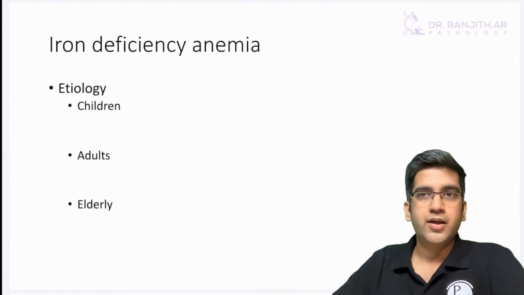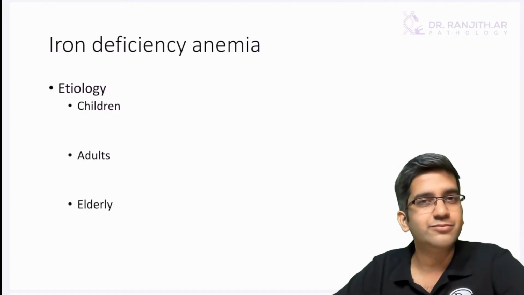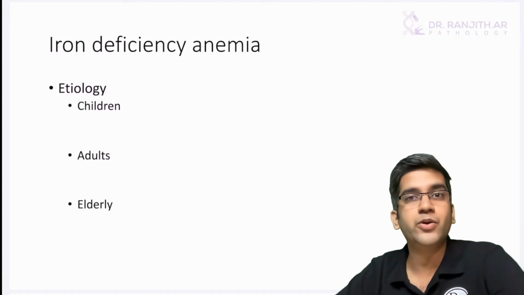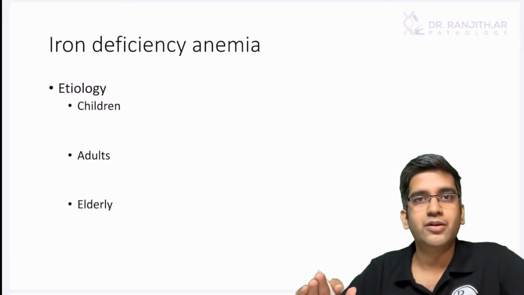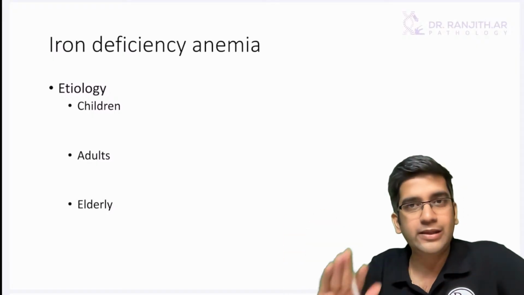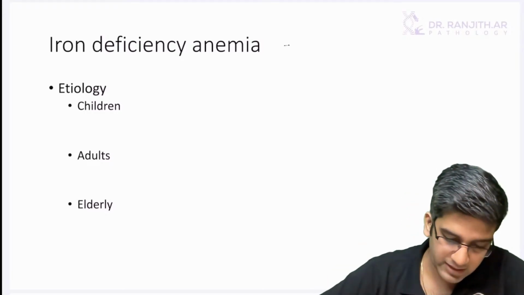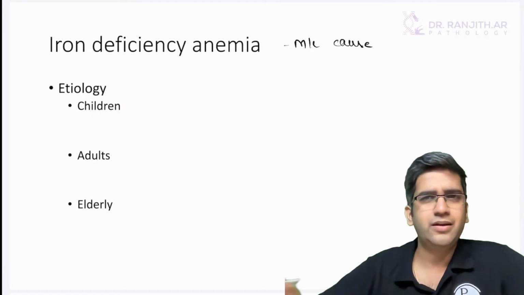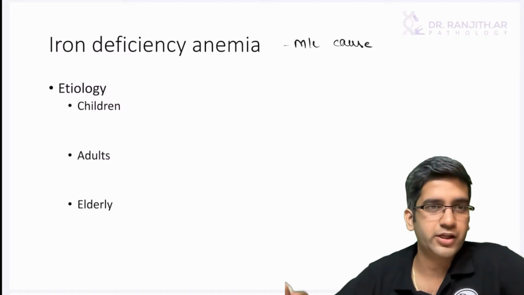IDA. If I'm the examiner, I'll ask nothing related to hemolytic anemia. Not common. The only thing I'm worried about is iron deficiency anemia, because the moment you become a doctor and sit in an internship, this is the only anemia you will keep seeing again and again, IDA. I want you to know everything about IDA. The first thing, it's the most common cause of anemia, and I think that is uniform across the world.